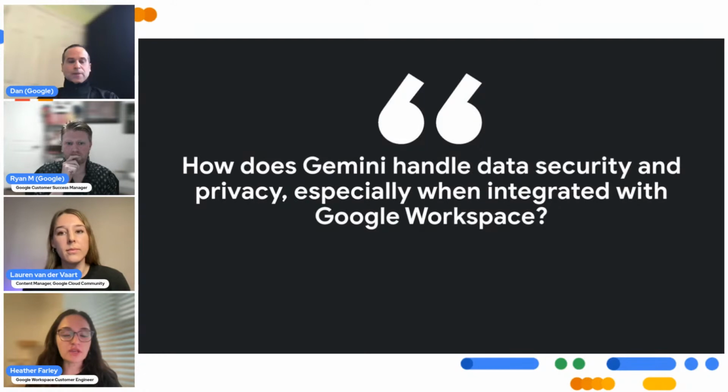And all of the data and security configurations that you already have existing within Google Workspace, for example, if you're an enterprise standard or enterprise plus customer and you have data loss prevention rules, will be automatically applied to your Gemini for Google Workspace feature configurations across your domain. Everything that you already have configured in terms of security and data protection in your organization will be applicable to Gemini for Google Workspace as well.